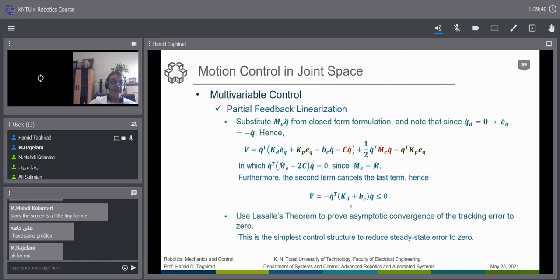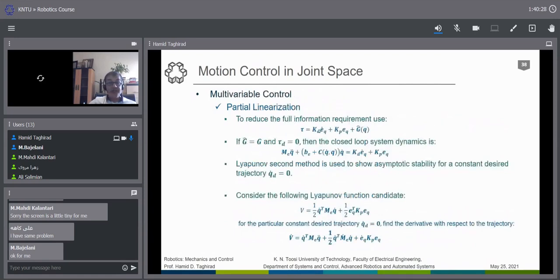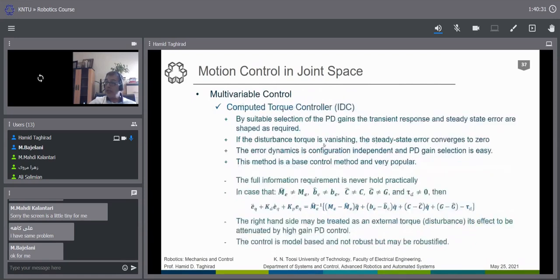It is a negative equation. So V dot is equal to minus Q dot transpose times (K_D plus B) times Q dot. Technically speaking, this is negative semi-definite because it is a function of only Q dot and doesn't have the value of Q, but we can use the LaSalle theorem to show that this results in asymptotic stability of the system quite well. I didn't go through all the nonlinear details here because you are not that familiar with them, but I claim, and you believe me, that this will result in a steady state error equal to 0.